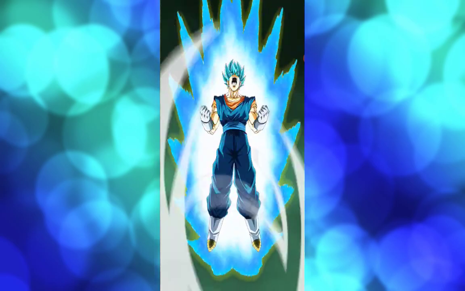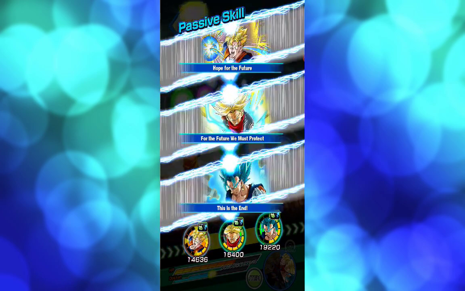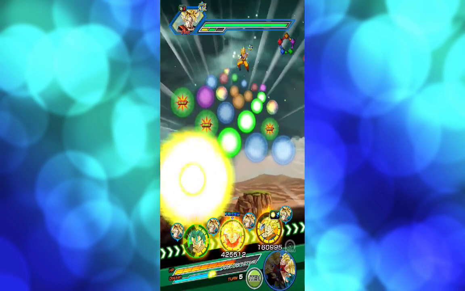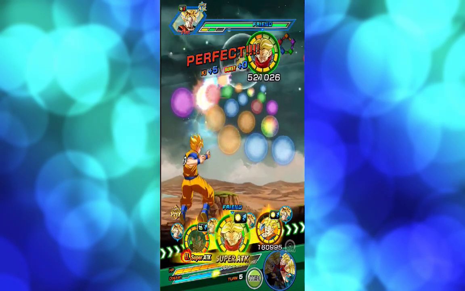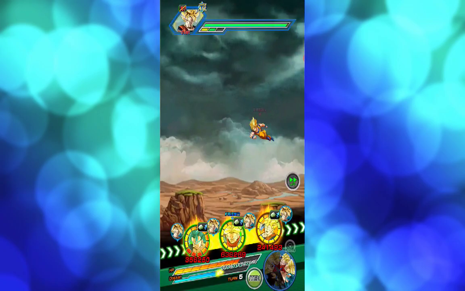Alright, so that's another reason why I brought Vegito Blue here. So he's going to be one of my heavy dealers. Alright, no active skills. We're not using none of that. We're going to get that Ultra Super. And we're also going to grab these physical ones. Try to build up that Dokkan meter just a little bit.